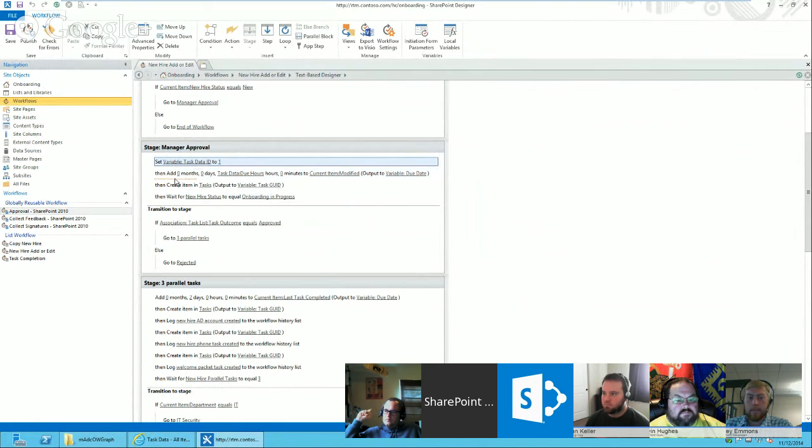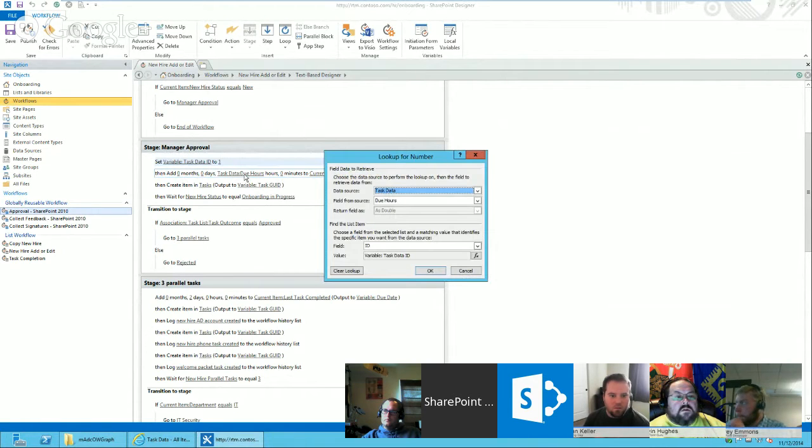That way, when I'm calculating my due date, I can add this many hours to the modified, basically now. It's looking up the due hours field over in the task data, where the ID is equal to the task data ID of 1. I'm going to do another one of these just so you can see how I got here.